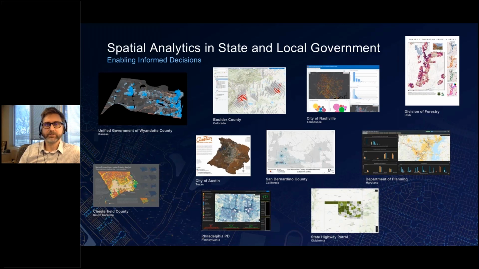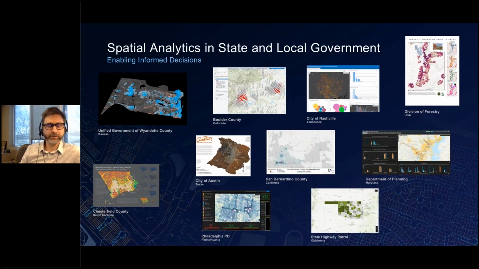Firstly, there's the Unified Government of Wyandotte County. There they did block-by-block analysis of total revenues versus infrastructure costs to demonstrate and make better decisions around public infrastructure. You've got the City of Austin, Texas, where they discovered possible planting space by using geoprocessing to strip away areas not suitable for tree planting. And this allowed tree planting groups to look beyond standard measures of existing canopy and envision what's possible.